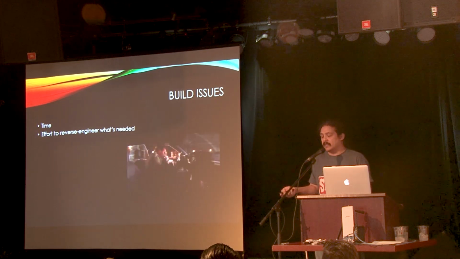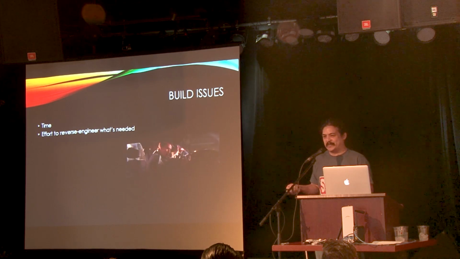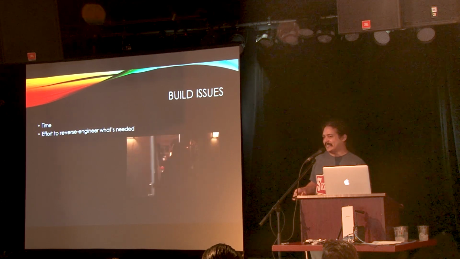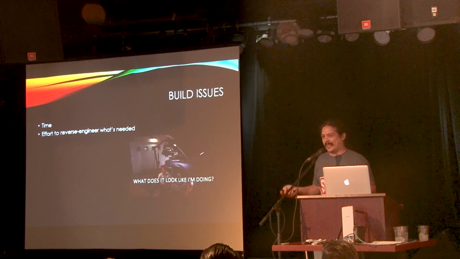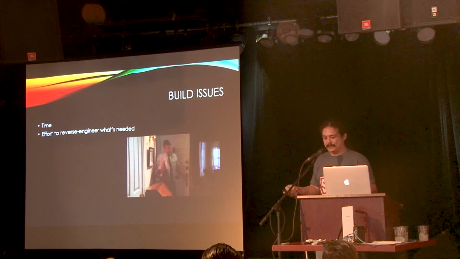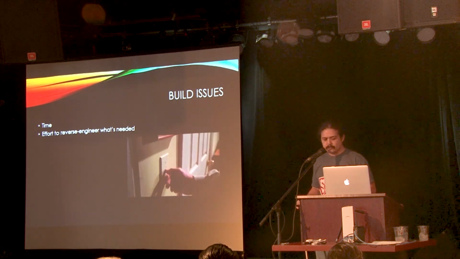Some projects are better than others. Some will have nice descriptive makefiles and READMEs and documentation. Others are just a huge nebulous black box of, oh God, what the hell is going on here? What were they thinking? How do I build this? And I'm sure we're all familiar with certain projects to which this applies.